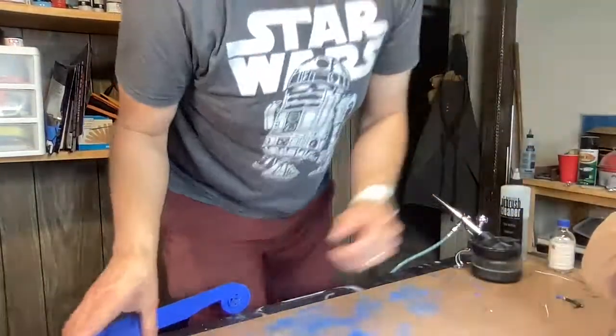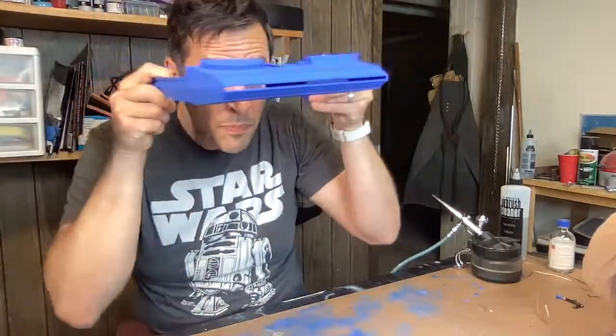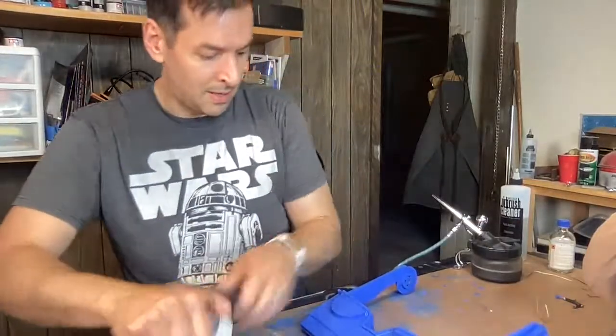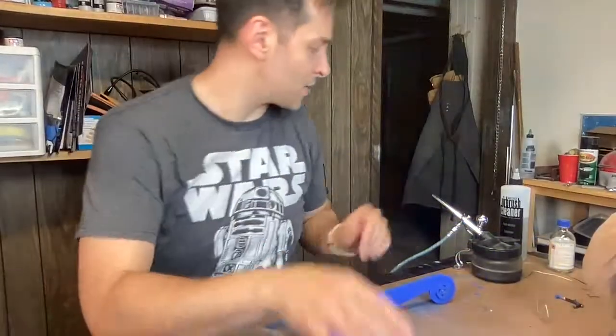And this is a visor for the bucket. And I did have some areas that could use some love.